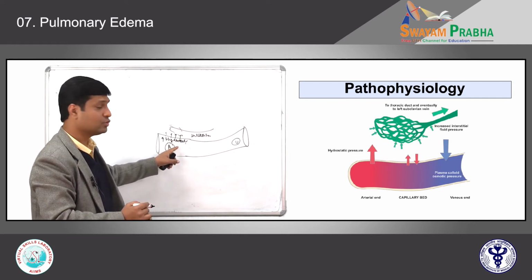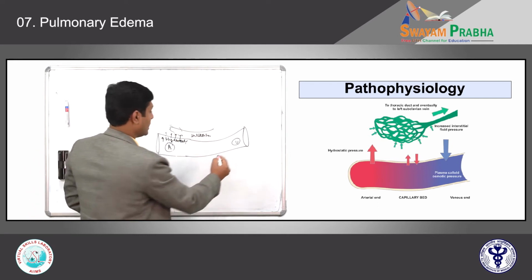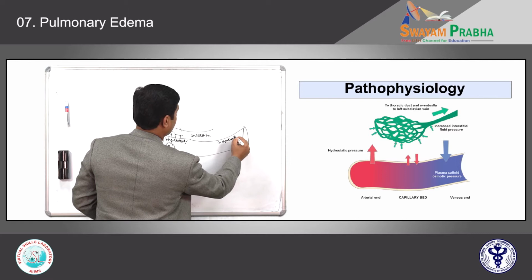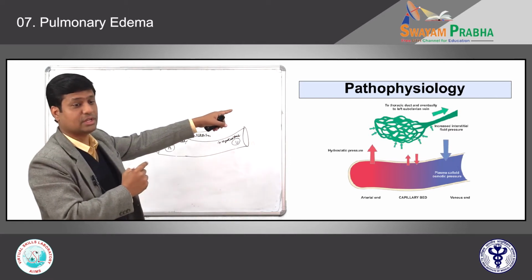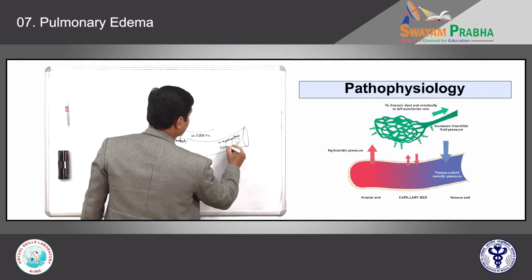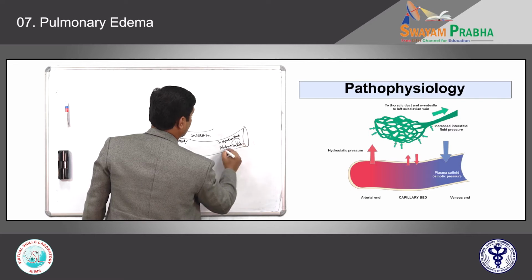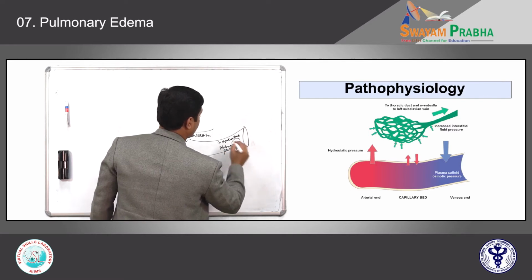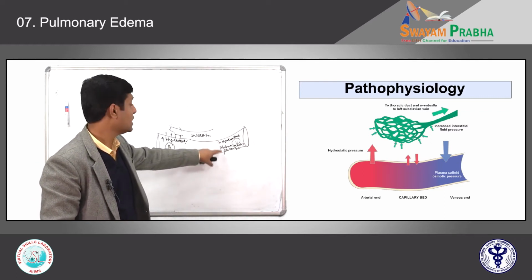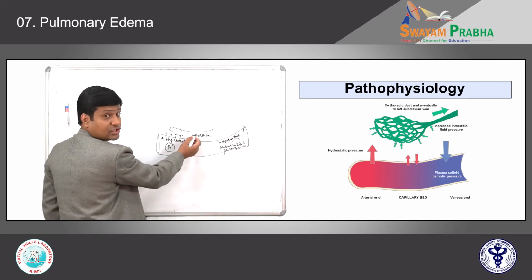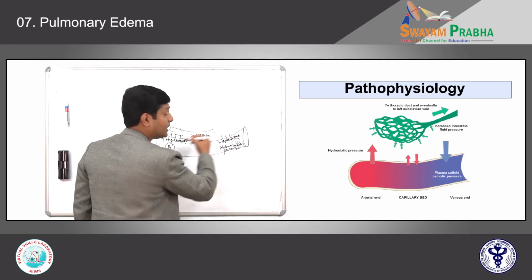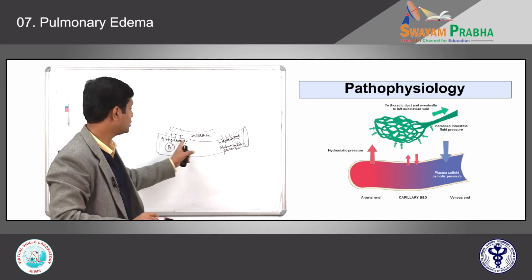Then as the blood moves from the arterial side to the venous side, there will be decreased hydrostatic pressure. So all of you can see decreased hydrostatic pressure, and plasma oncotic pressure. So when there is decreased hydrostatic pressure with increased plasma oncotic pressure, what happens? It sucks the fluid which is there in the interstitium. The fluid is going out here, it is traveling, and the same fluid is entering the venous end of the capillaries. So this is how it happens.